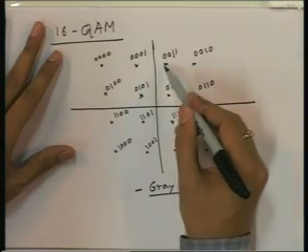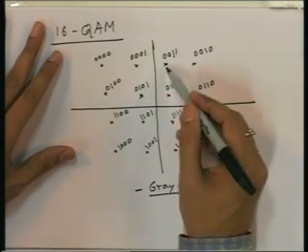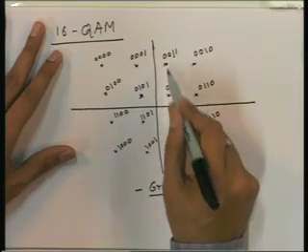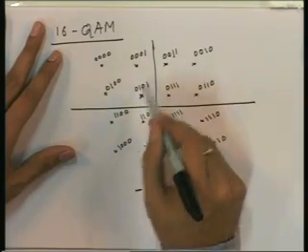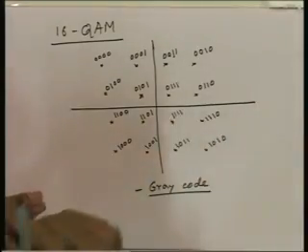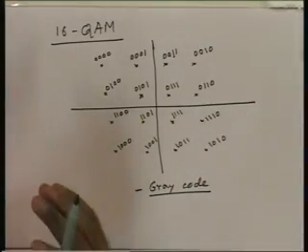Even if you go to the diagonal point, there will be only 2 bits different, because there is 1 bit different from here to here, and here to here again another bit. So, again 2 bits different. So, this is a very nice mapping, because all the nearest points have only 1 bit different, and next nearest points have 2 bits different, and so on. That is a very nice property to have. So, this is gray coding.